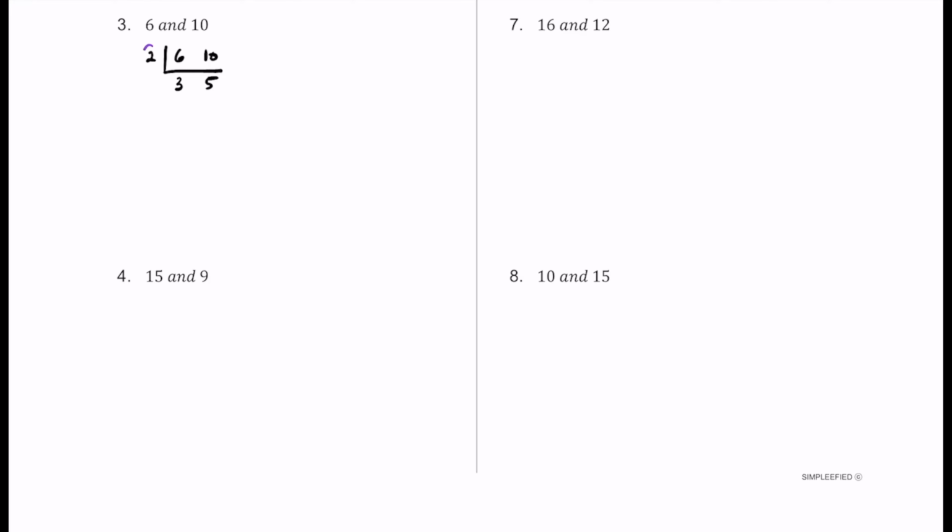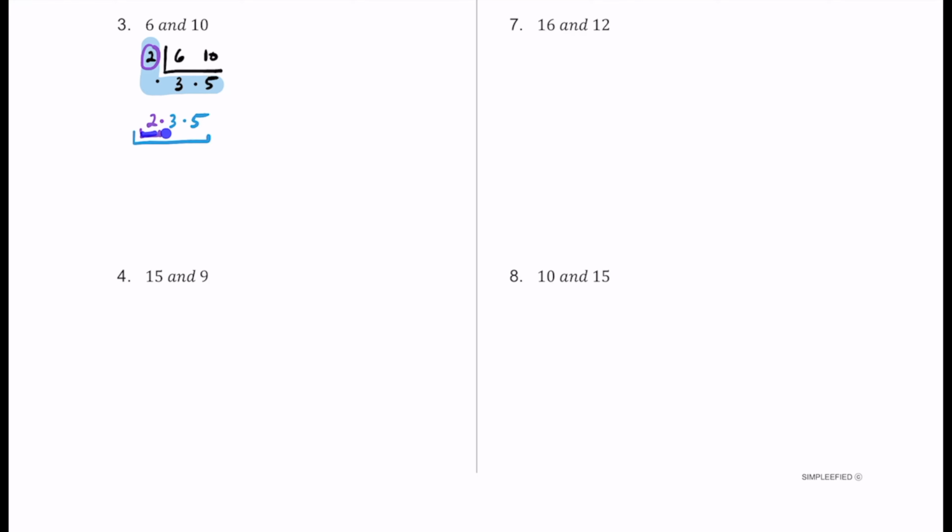On the left side, we have our 2. That's going to be our GCF. I'm going to put that down here. But what about the rest of it? To find the LCM, remember, it's everything multiplied together. So it's going to be this 2 times 3 times 5. And so let's go ahead and put that 3 and 5 into this multiplication sentence, right? So this 2 right here will be our GCF, and then everything multiplied together here will be our LCM.